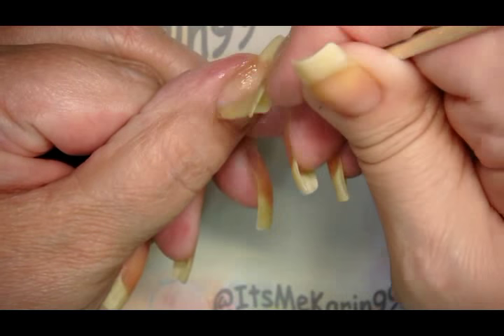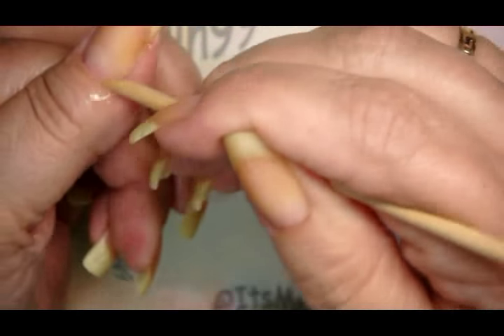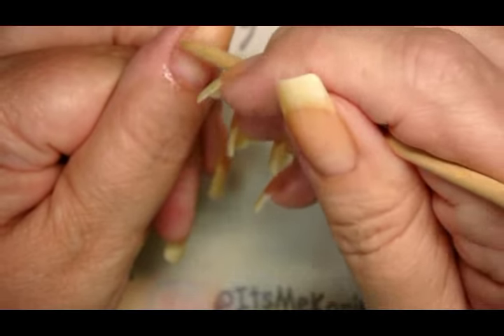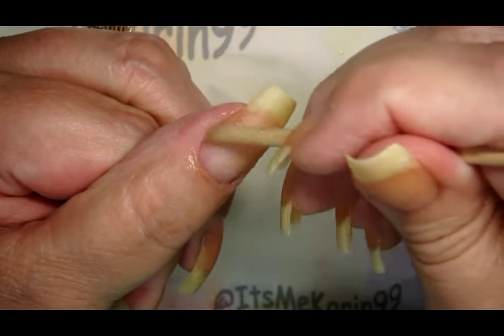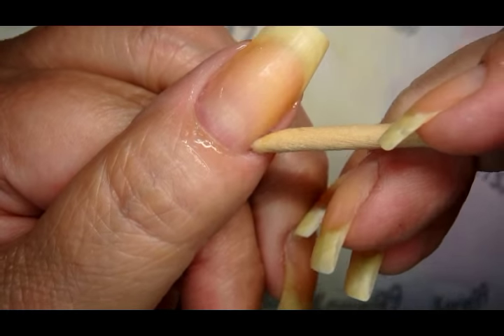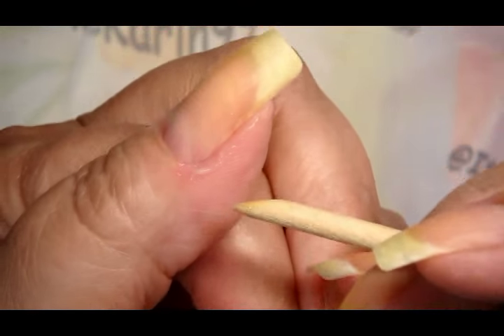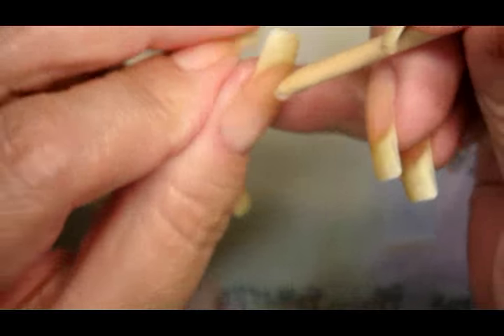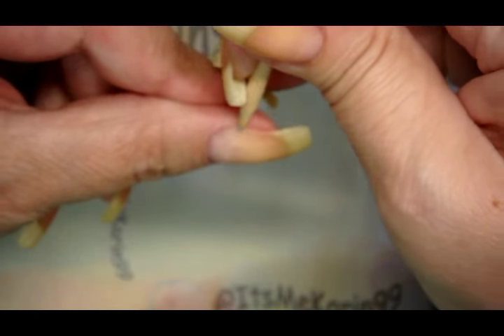I'm going to take the end of an orangewood stick and just work this along the edges, down at the base of the nail. I've just recently done this about 10 days to two weeks ago, so I don't have a whole lot of cuticle mess to show you. But right there — that's cuticle gunk. And right here it turns white — that's cuticle gunk that has mixed in with the Sally Hansen remover. Here's some more coming off. Kind of gross, but there it is.